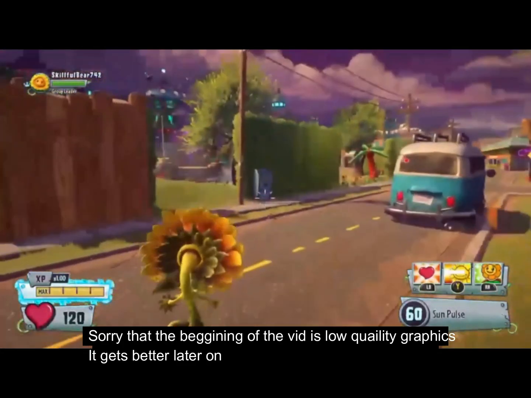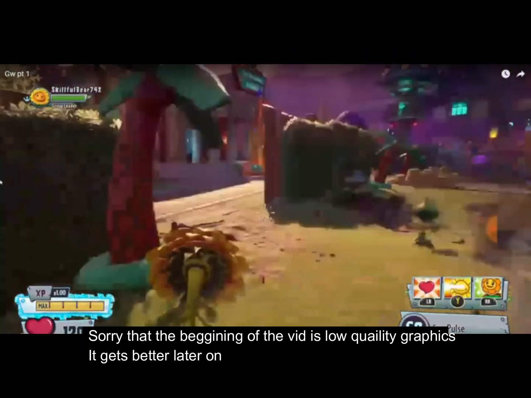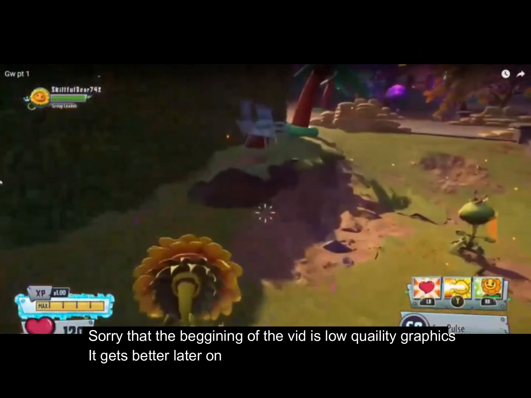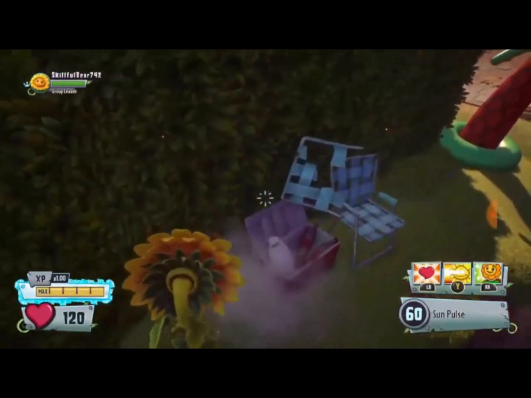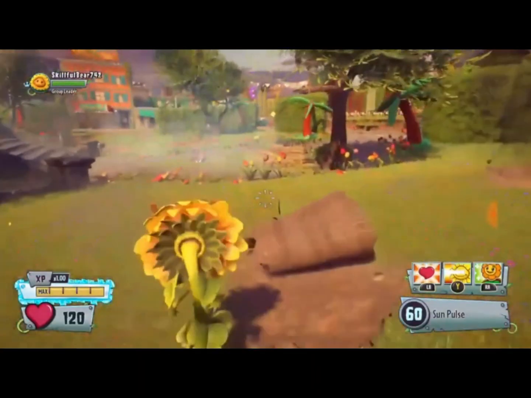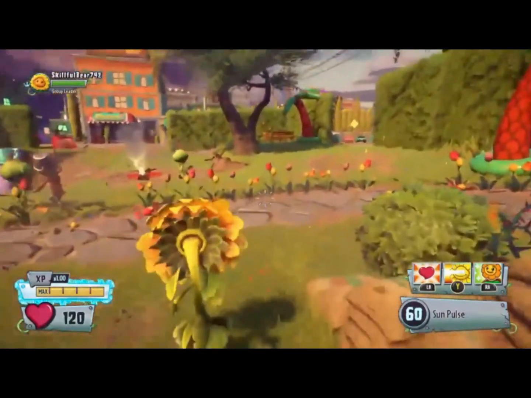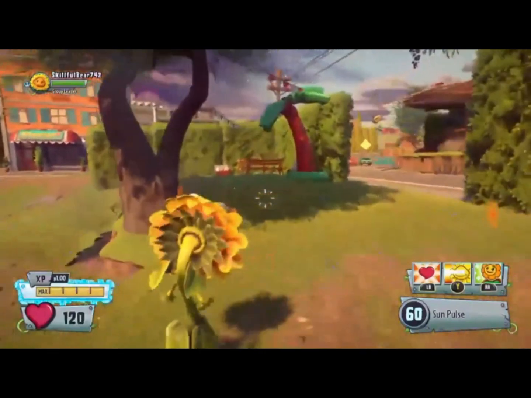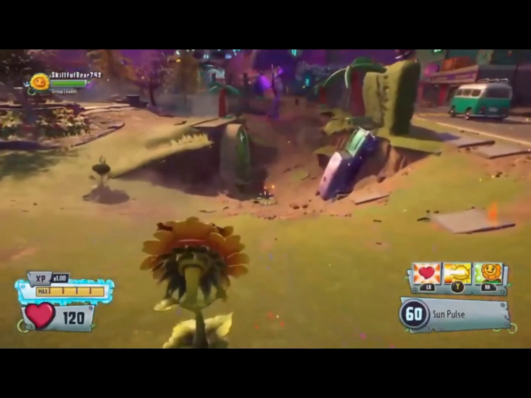And then there's kind of little summer decorations all over, like palm trees and chairs and little boxes full of drinks and barbecues, randomly laying throughout the map, as you can see. Like over there, there's a little table. I think it's actually really nice. It looks summery.